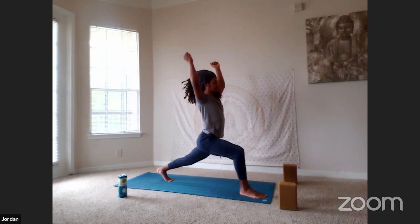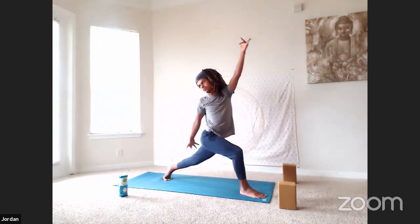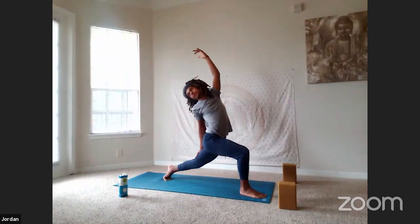On your exit, twist to the right, arms extend forward and back. Squeeze your left glute, roll your left hip forward, gaze over the right shoulder. Stay here for a breath or find reverse lunge, right hand to the low back or thigh, left arm up and over, hips forward, lift the chest.